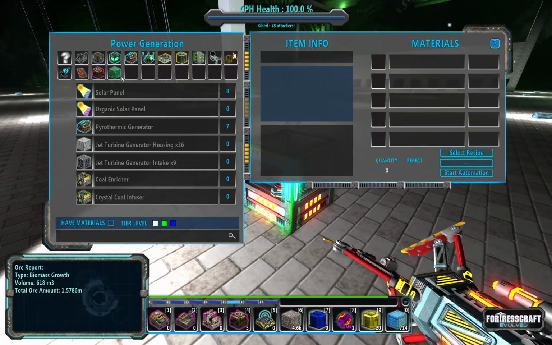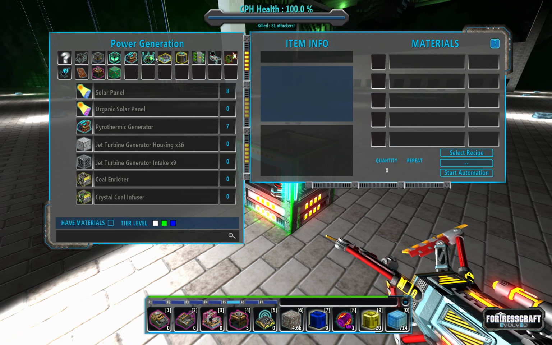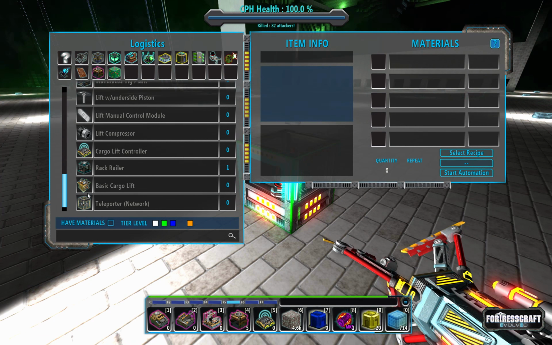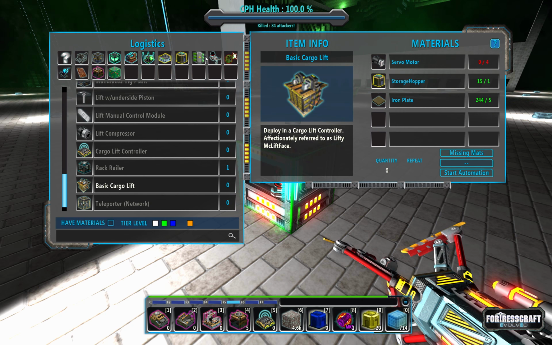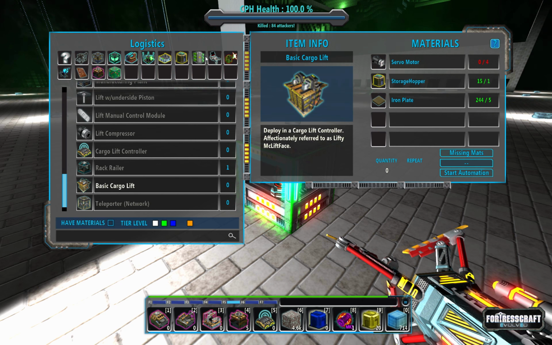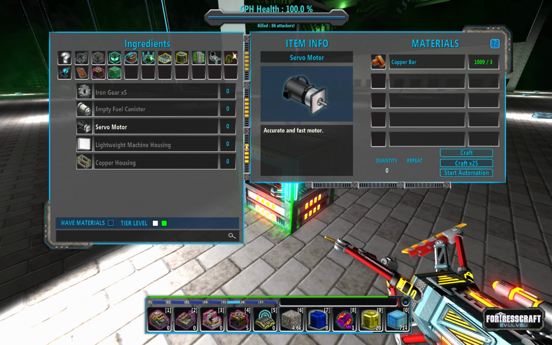So let's look to see what cargo lifts we can actually build right now. We can build... Yeah, we can build... Let's build 7 of them. So we need 28 servo motors. Crafting.